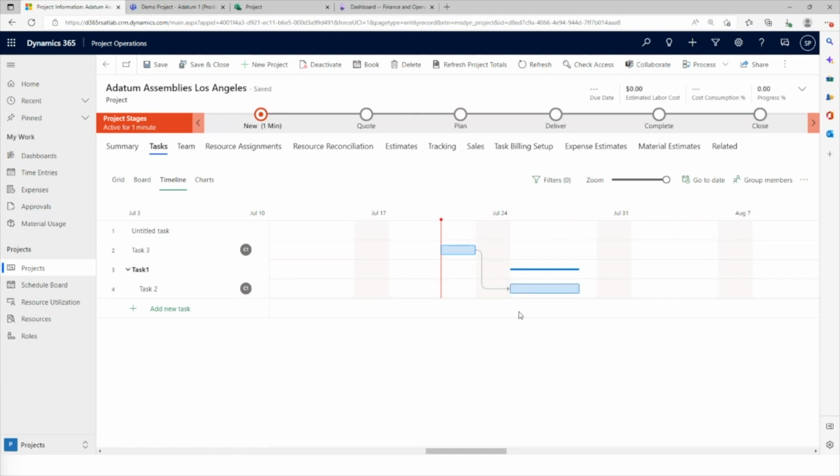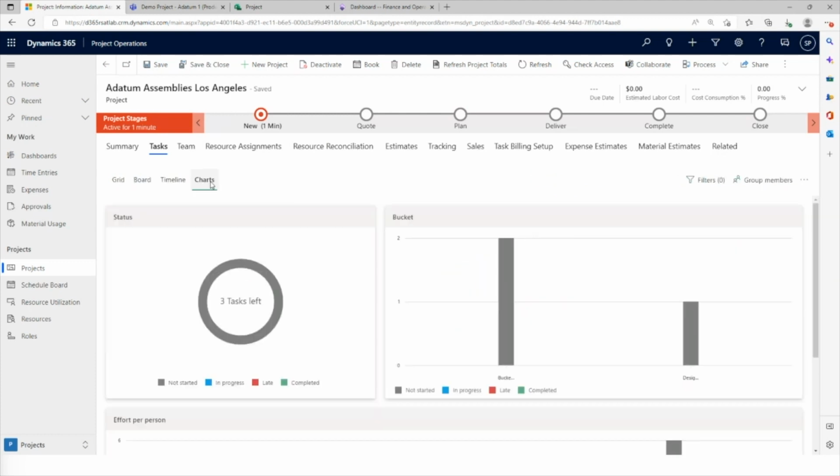As and when time is entered, you will be able to see the progress and completion right here in this grid as well. And then ultimately we have the charts: how many tasks are complete, how many are remaining. We can look at it from a bucket perspective, from a person perspective, etc.